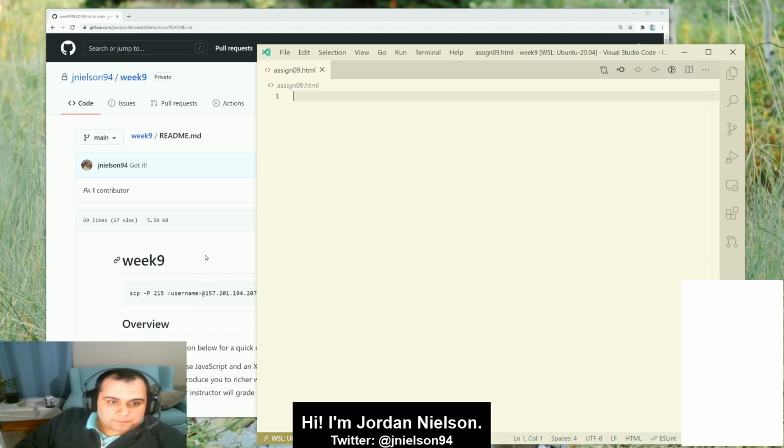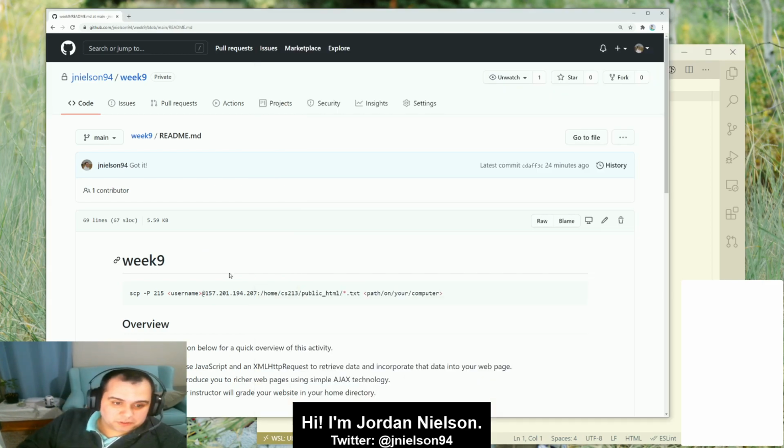So first I wanted to walk through the actual assignment description a little bit. This command is an SCP command. It's what I used basically to pull the files down to my computer.